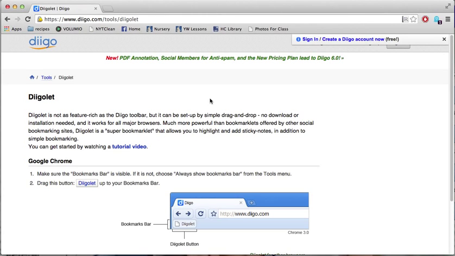Hi everybody, today I'm going to show a new resource, a new tool that we can use in the school called Diigo. Some of you may already be familiar with it, but for those that are not, Diigo is a social bookmarking tool. In other words, it allows you to find resources online, create lists, and easily share those lists.